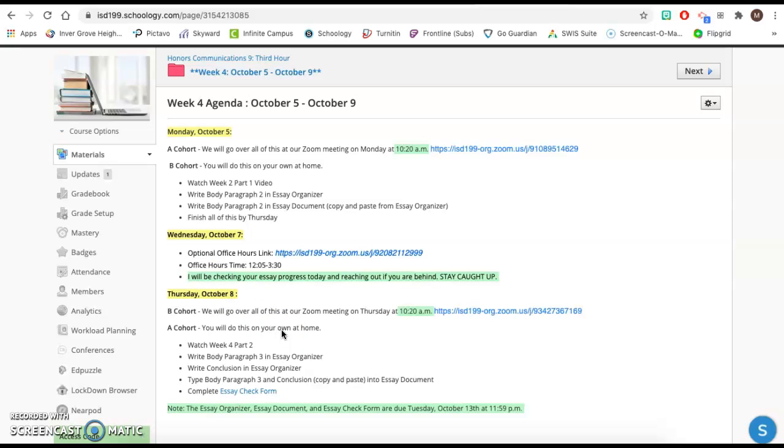But please, please, please do not work too far ahead. I have found that those of you who are working ahead often do things incorrectly, and then you make more work for yourself because you have to go back and fix it. Do not be submitting anything. Just really try to stay on track. It's okay if you want to start paragraph 3 a little bit, but really today just focus on paragraph 2, double check to make sure your intro and paragraph 1 are done well, and please email me if you need help with anything.